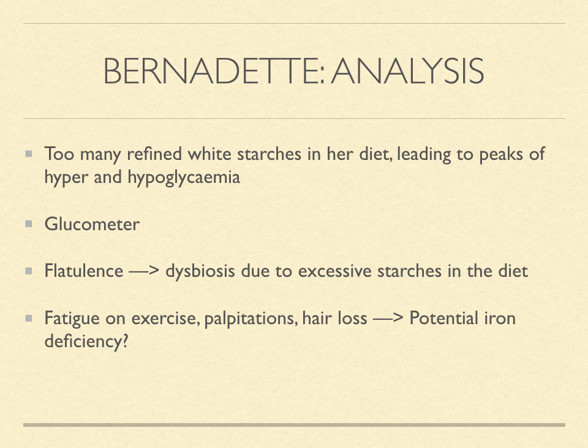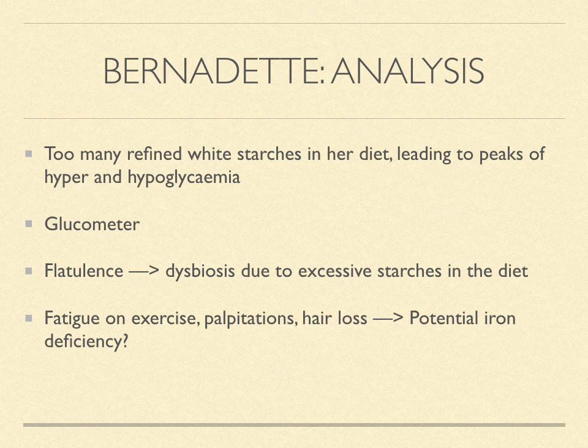The flatulence probably suggests dysbiosis, so a bacterial imbalance that is due to the excessive starches in her diet. But in a very nice kind of vicious cycle, the omeprazole would definitely contribute to that. We know that a lot of these acid-inhibiting drugs create bacterial overgrowth in the small intestine. Remember, our gastric acid is also meant to essentially sterilize everything that we're putting in our mouth. So when we take an acid-inhibiting drug, we are not killing all of these bacteria, viruses, fungi on our food. And so they make it through and they find a very nice living area right after the highly acidic environment of the stomach in our small and large intestine.